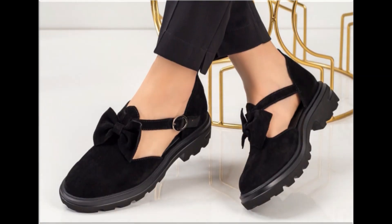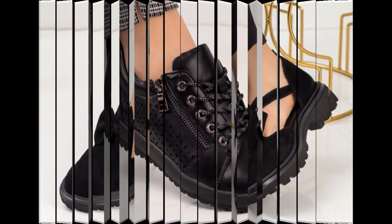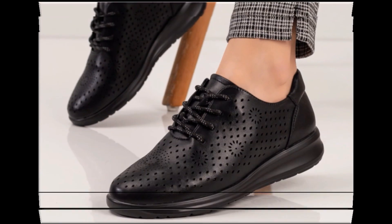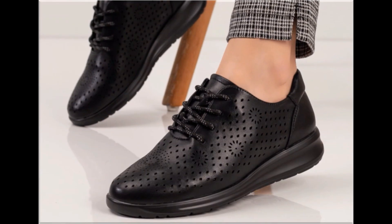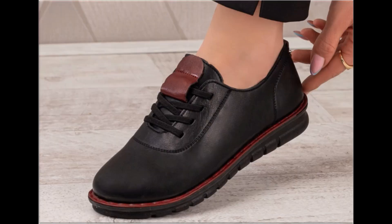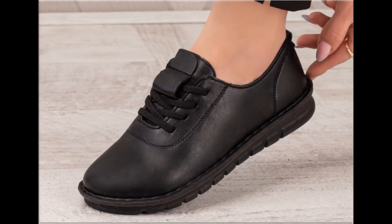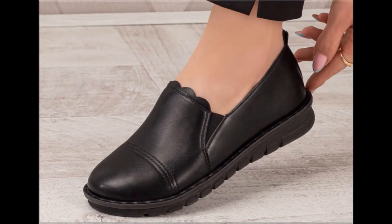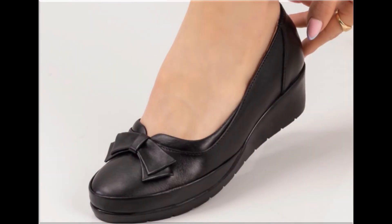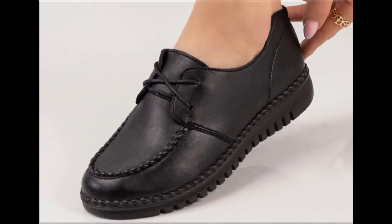If you are interested to order any pair from this collection, just comment and I will give you the online shop address through which you can easily order one of the pairs for yourself. With the help of these collections, you can get ideas regarding which types of designs are in fashion and which sorts of designs are very popular. When you see the style and comfortability blend, this is one of the best and perfect collections. Such branded footwear is best for creating unique styles in your personality. Different age group ladies find attraction in such beautiful branded footwear.